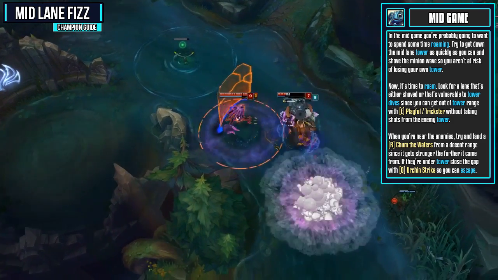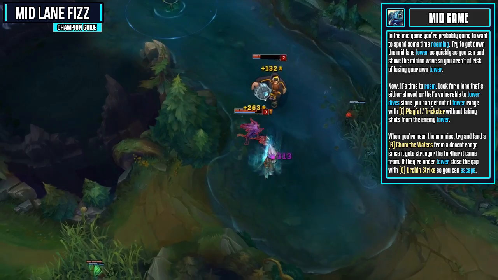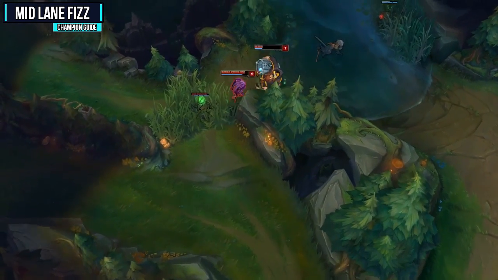When you're near the enemies, try and land a Chum the Waters from a decent range since it gets stronger the further it came from. If they're under tower, then you'll usually want to close your gap with your Urchin Strike so you can escape with your Playful and Trickster.